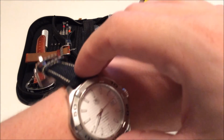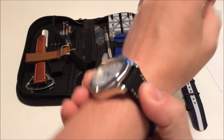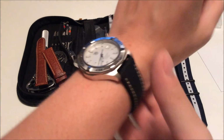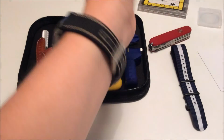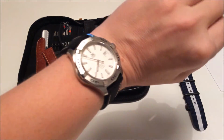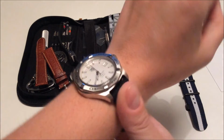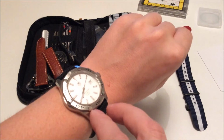So let me just put on the Aquaracer with the Kevlar strap. Okay, and here we go. And this is a little stiffer than the leather strap, and also the rubber strap. And well, I think if I wear this a little more, it will be a little softer, but still it feels really great. So this is also a look you can give your Aquaracer if you buy an Aquaracer like this, and you can get this with blue dial and black dial as well if you're looking for other colors than this. The Aquaracers come in a lot of different varieties, and also in other metals.